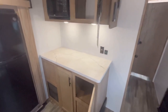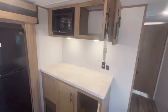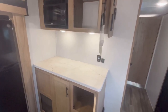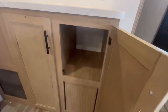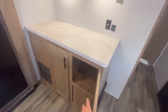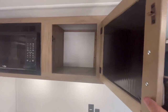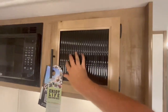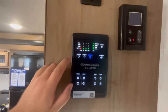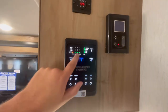What I want to focus on first is this cool little serving bar area — it's wide-open countertop prep space, which is awesome. You've got household and USB plugs, so you can put a griddle, coffee pot, Instapot, or whatever you want over there. There's good storage right here too. Over here you've got your control panel with slides, awnings, lighting controls, water pump, and Bluetooth connectivity, plus your tank monitoring panel.